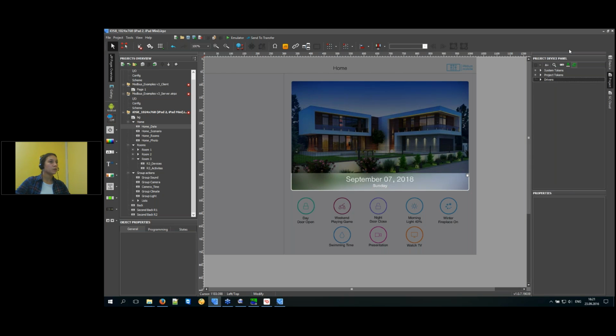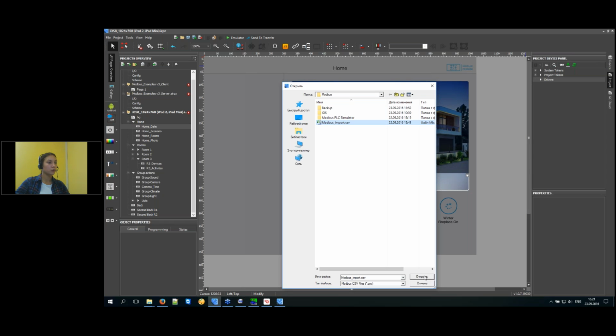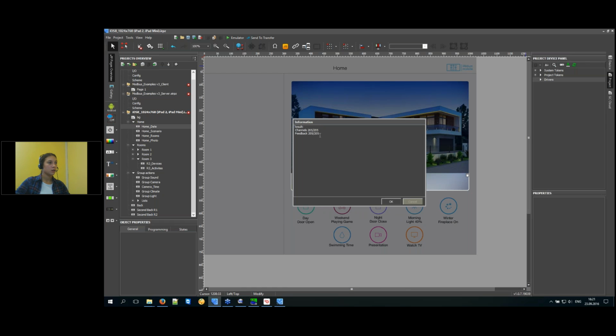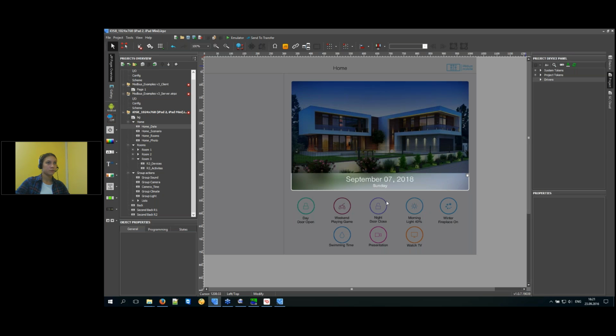Then you have to open Project Device Panel in Iridium Studio and import this CSV file from the folder where you saved it. We are adding Modbus driver. So 205 channels, registers imported in our project.